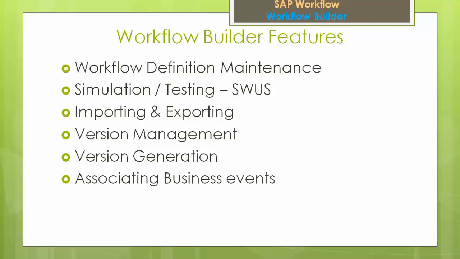And as I also said, you can generate different versions, and at any point of time make sure you have only one version as the active version. So whenever you start a workflow, the active version will be considered as your runtime object rather than the inactive versions, right? And we also have different business events associated with the workflows, and we can associate these events from within the workflow builder itself.